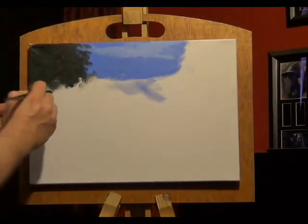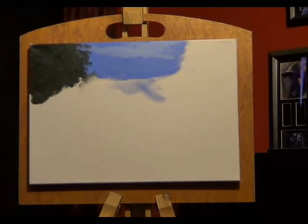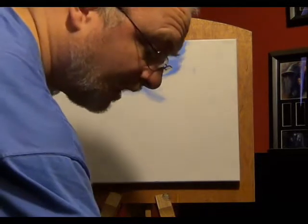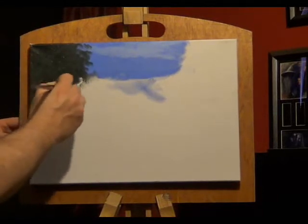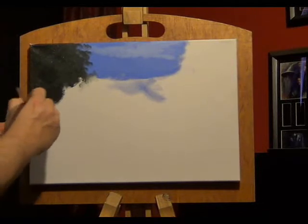And don't worry if you run out of paints that you've mixed. You can always mix more. If it's not the same shade, doesn't matter. If you don't want a uniform shade, you can put a little bit more black in it if you wish. When I say black, I mean Payne's grey. You can make it a bit darker. Some places will be darker than others.